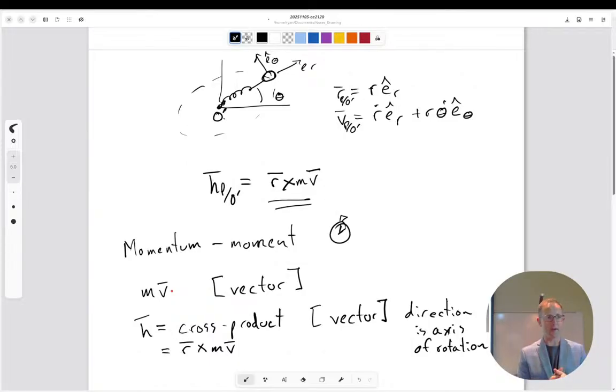What do we think? Do we know where to go from here? Or do you want to watch me keep spinning like a whirling dervish? All right, try. Because now at least we have a definition for angular momentum. And really right now, all we're doing is applying definitions. We're not solving an equation or anything. It's just taking the definition of angular momentum and applying it to this problem. So how do I apply this definition?